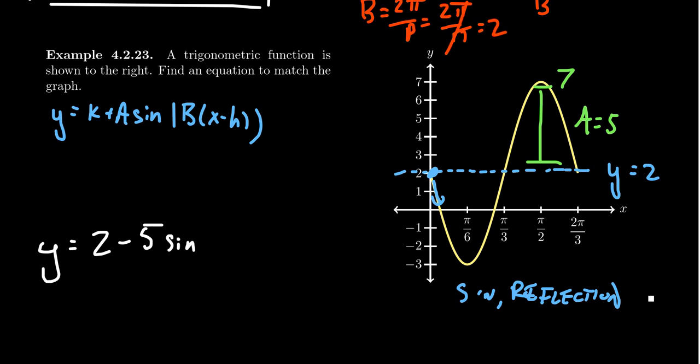So now we have to adjust for any period changes or shifting. The advantage of looking at the y-axis is since we started on the y-axis, there's no shifting going on here. So we just need to figure out the period change. We see that one period is displayed on the screen starting at zero and ending at 2π thirds. This is one cycle. So we get that the period is going to equal 2π thirds, which means b is going to equal 2π divided by 2π thirds. I'm going to times top and bottom by 3, so these 3s cancel out, the 2π's are going to cancel out, and in the end you just end up with a 3.